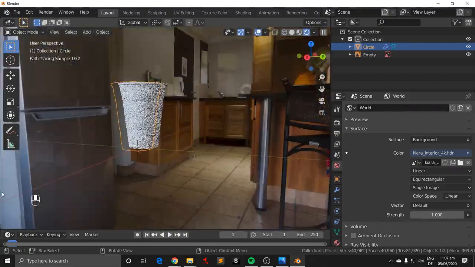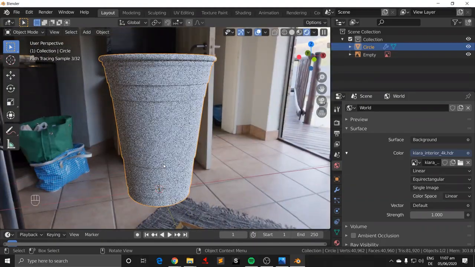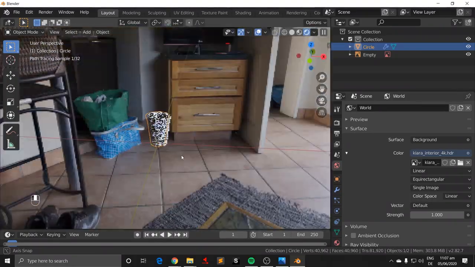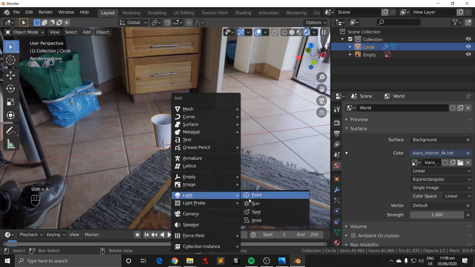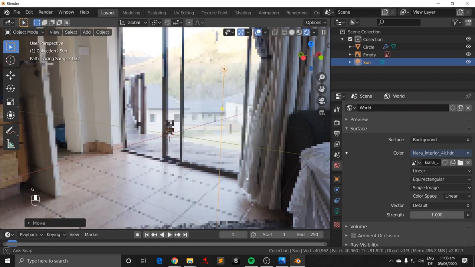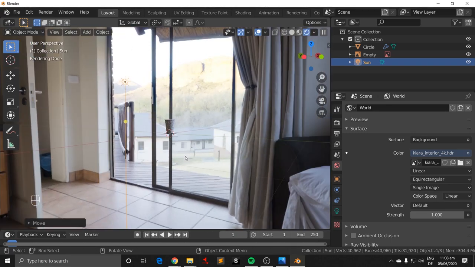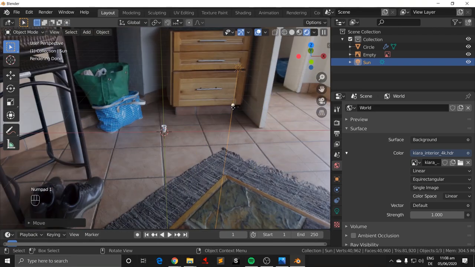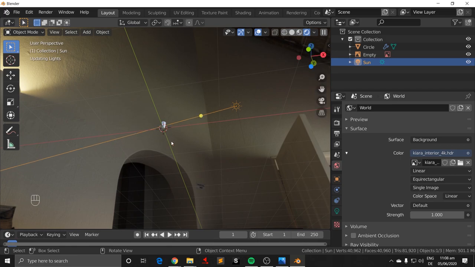So this is just someone's room, I suppose, someone's apartment, which is where I imagine a party would take place with a solo cup like this, which is good. We can see there's a gigantic window here, and what I like to do is just add a sunlight that comes from there. So we're going to add a sun lamp here. I'm going to go into front view, put it over here, so that it kind of lines up with the window from the cup's perspective. Like so. Go into 3D view, pull this towards the cup from a few perspectives to make it line up.